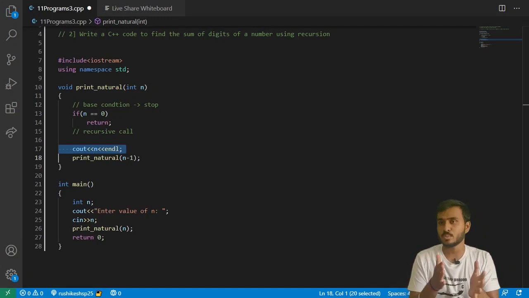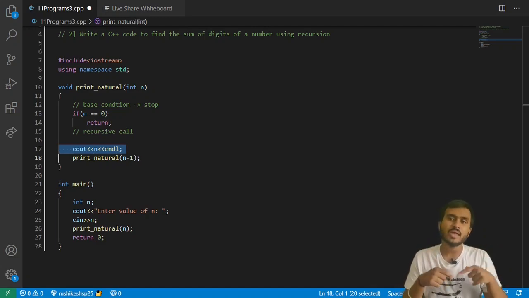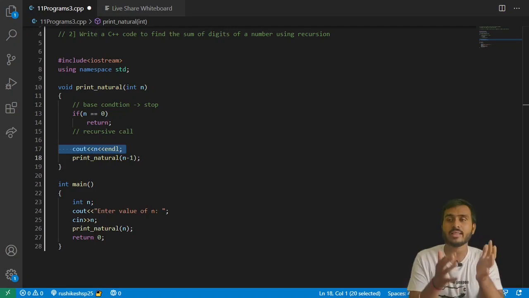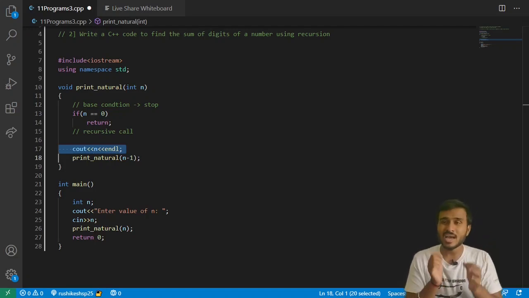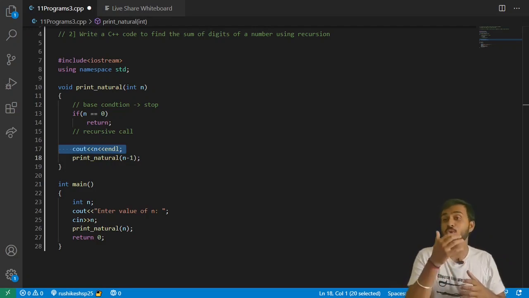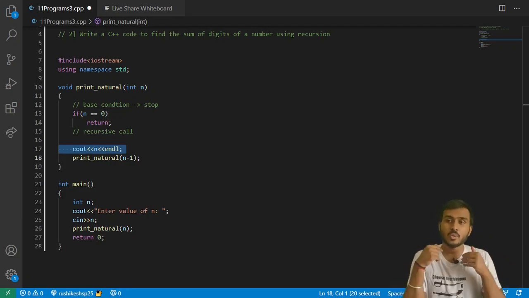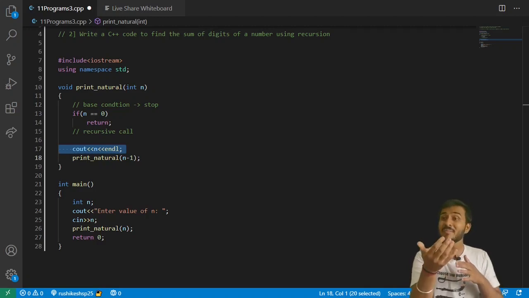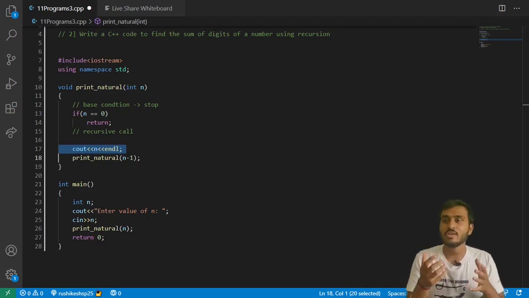Let's say you have 10 rooms in a sequence, in a row, and you are going through these 10 rooms one after another. So let's say you first enter room 1, then room 2, and then room 3, and so on. Now your task is to light the bulbs in the rooms. In case of head recursion, you will first enter room 1, then room 2, then room 3, room 4, and then you will reach room 10. So in head recursion, you first reach room 10, and while coming back you will press the button and light the bulb.